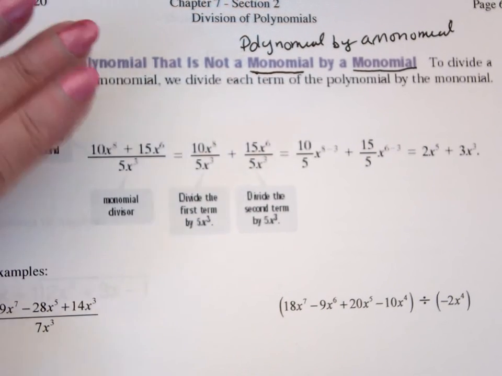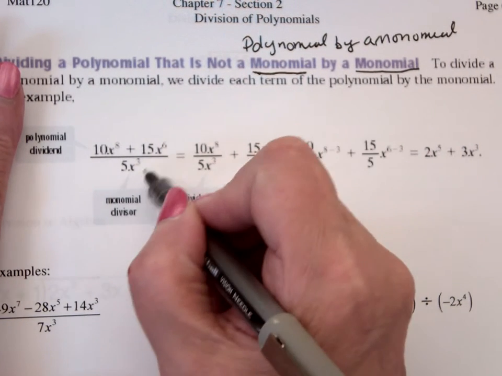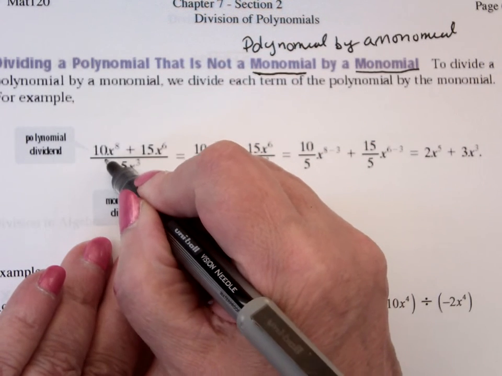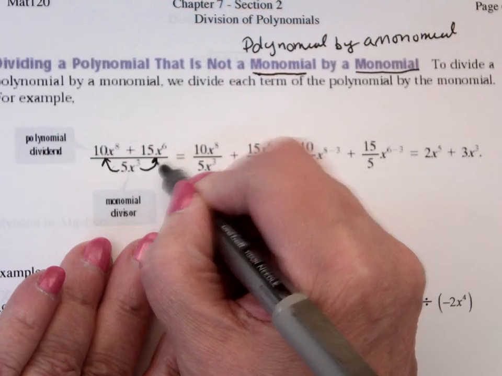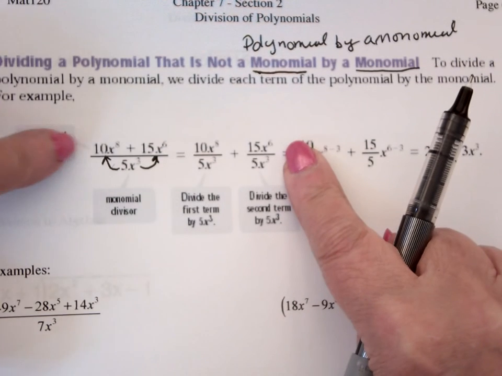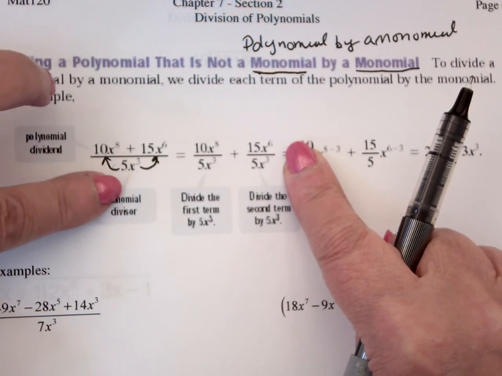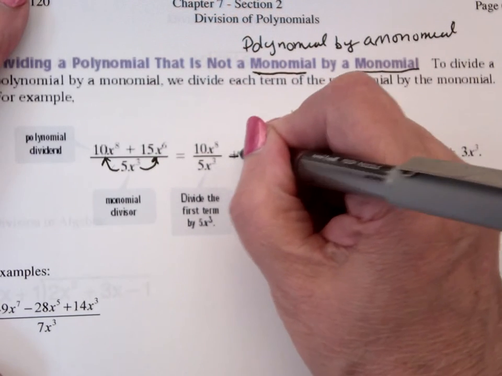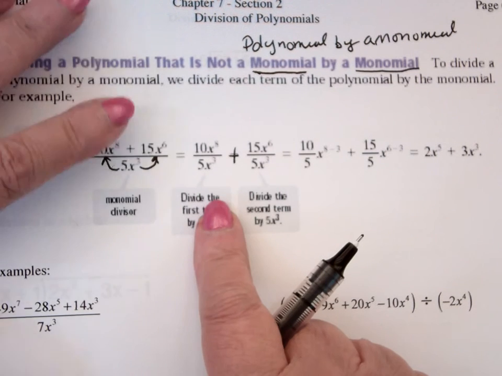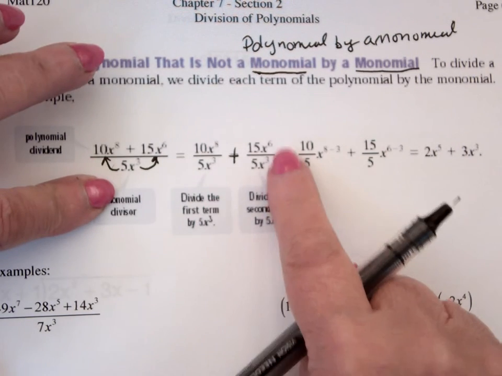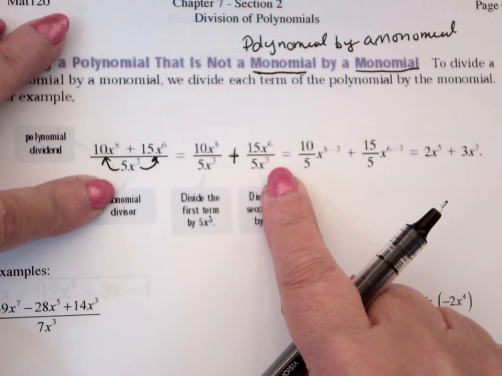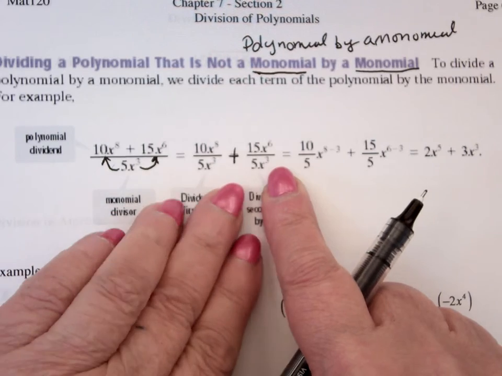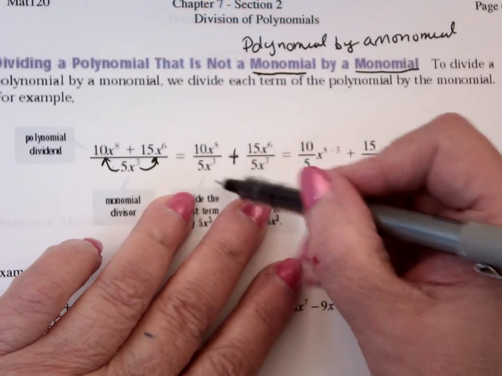What essentially this is, if I have a single term, meaning a monomial, what you do is you will divide that denominator into each piece. So this would turn into the 10x to the 8th divided by the 5x cubed, plus, and there's that plus that's in the middle right here, a 15x to the 6th divided by 5x cubed. So you take it from one big clump into two individual pieces. Now you divide these two pieces.